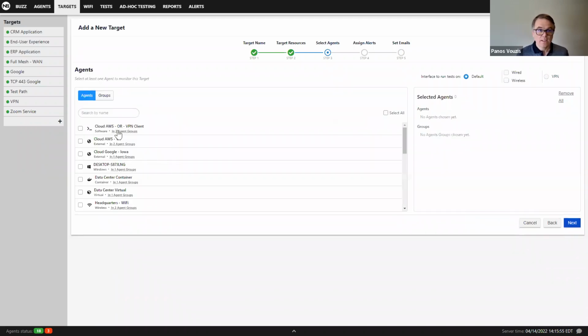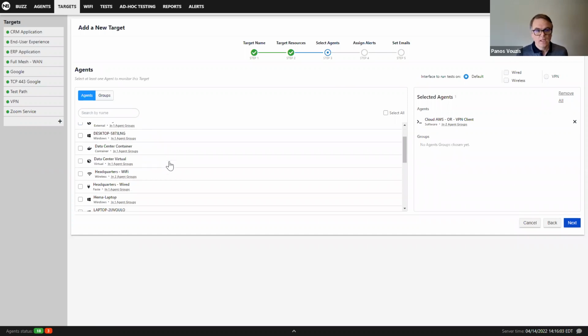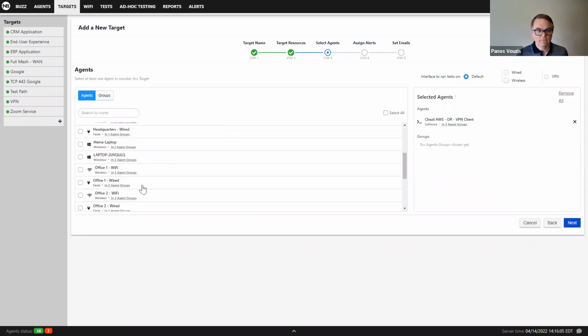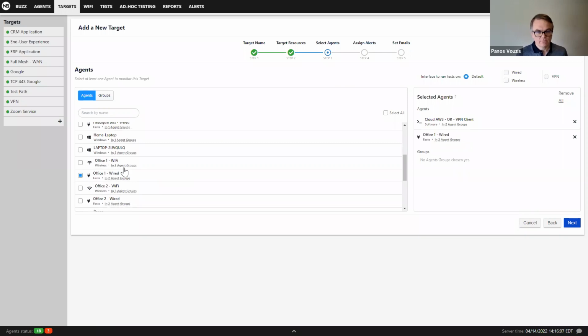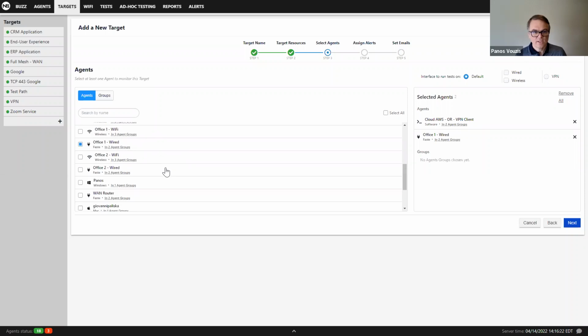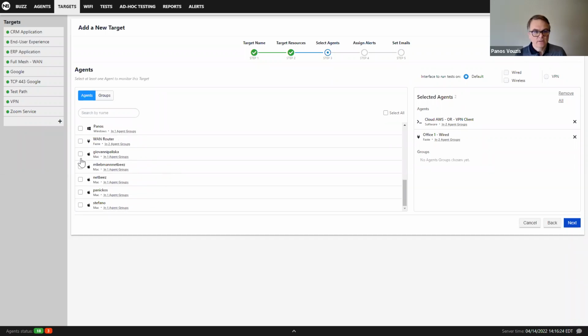from the agents I'm going to pick right now here, right? So now I'm going to choose this cloud agent we talked about that sits on AWS. That is kind of our golden standard and baseline in terms of uptime. Then I'm going to choose, just to demo here, this Office One wired agent. So I just chose a wired agent, not a Wi-Fi, because I don't want to have that Wi-Fi also in the picture here. I want to isolate only the one router, the VPN router.